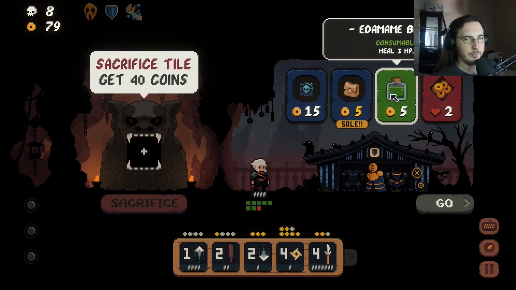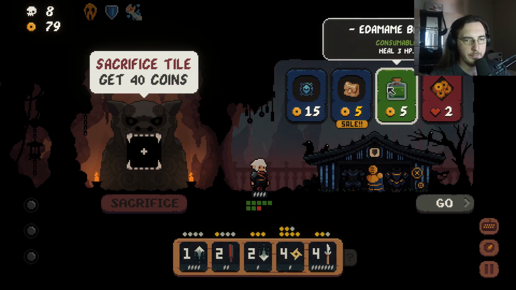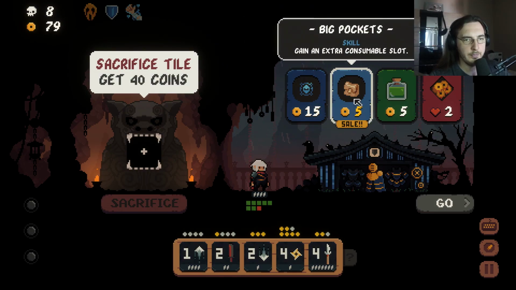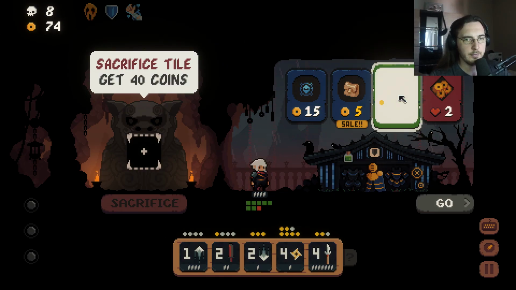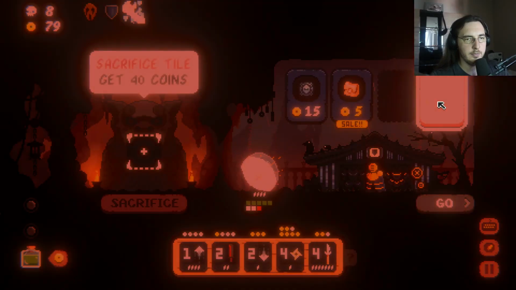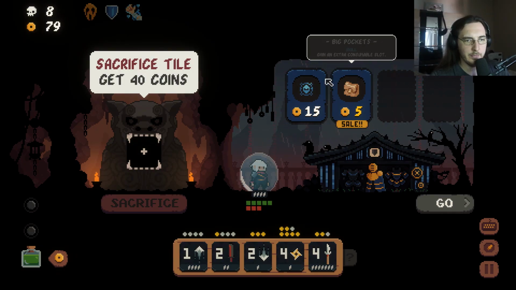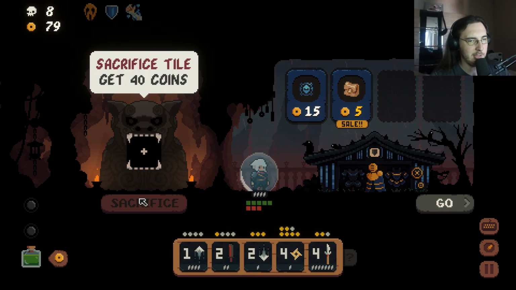Upgrade them. Extra consumable slot. That's kind of nice, except I don't think it's going to be that nice. I was kind of hoping it would give me more stuff. It did not. Unlucky. But give me the shield here for taking this damage.